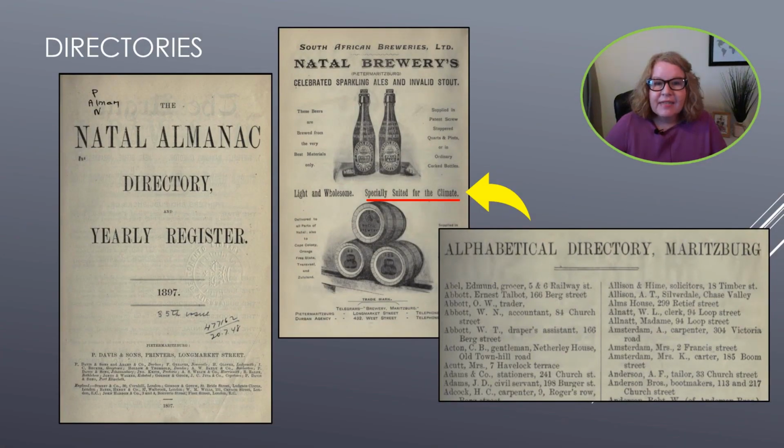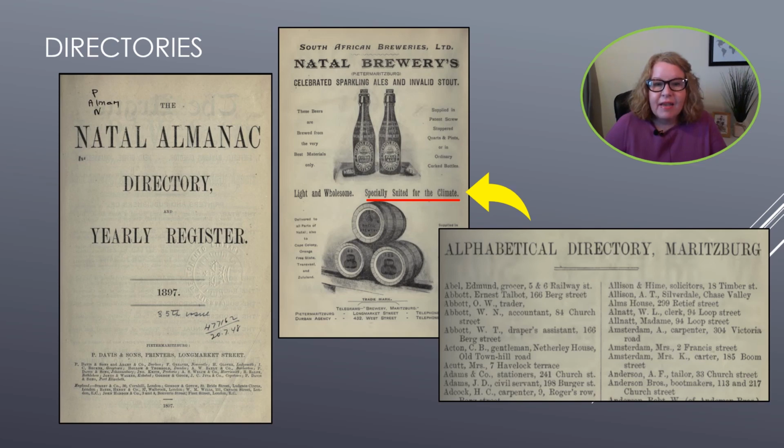Now, immigrant guides can be found online for free at archive.org, HathiTrust, Google Books, and in FamilySearch's digital book collection. Directories can also be very helpful, not only for locating an ancestor, but for gaining some background context to their life.